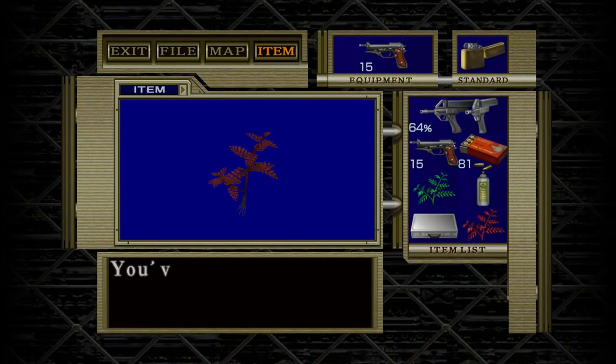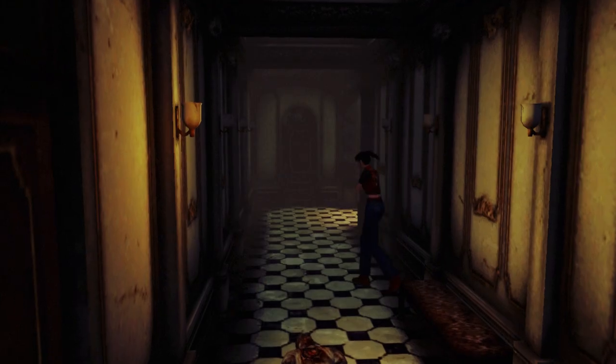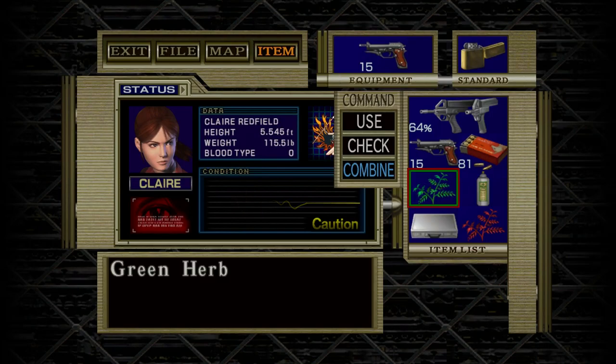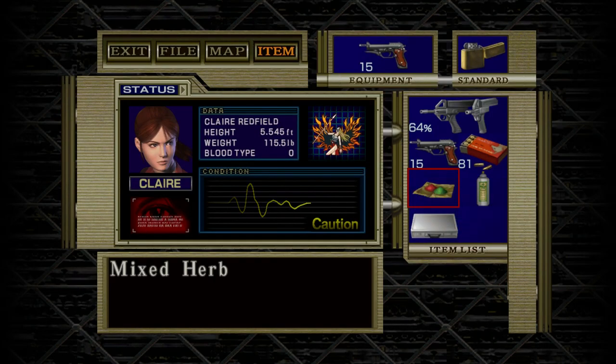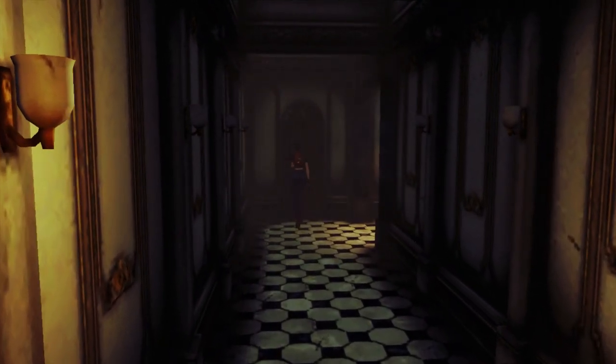Aha, there's a red herb. It looked like there was a red smudge in the darkness on my screen, so I looked over at the capture and was like, yeah, there's something right there. Speaking of which, yes, I have a more potent healing herb. I don't know who's making that call, but I'm just gonna progress.